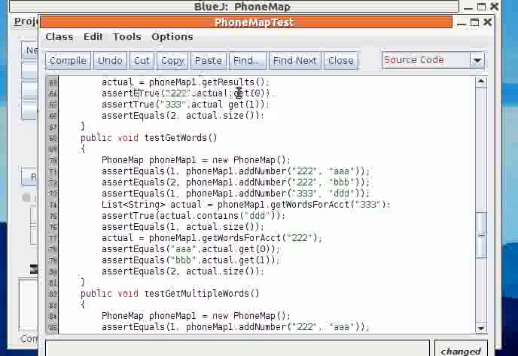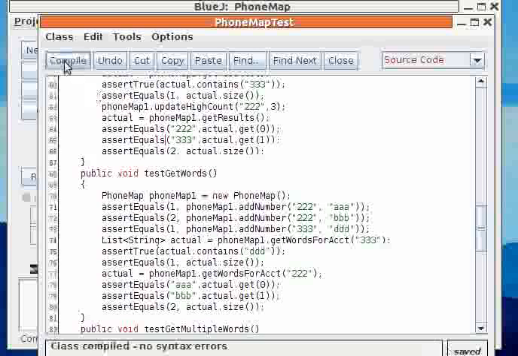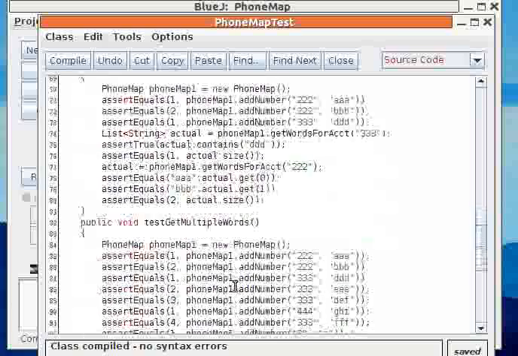Should also be equals. Okay. And then any others?